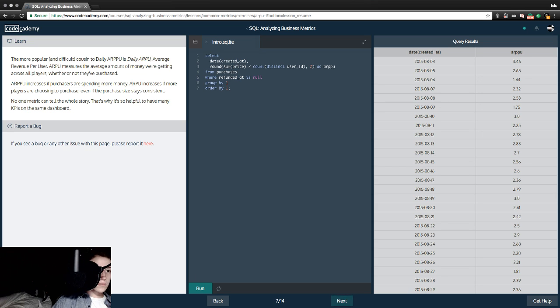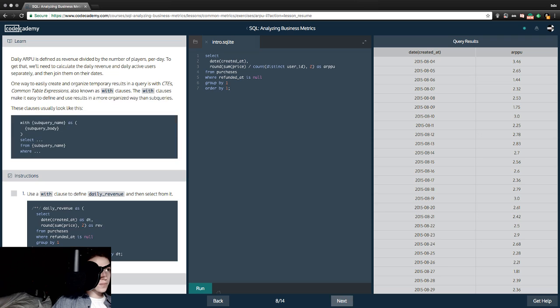So we are going to move to section 8. Daily ARPU is defined as revenue divided by the number of players per day. To get that, we'll need to calculate the daily revenue and daily active users separately, and then join them on their dates.